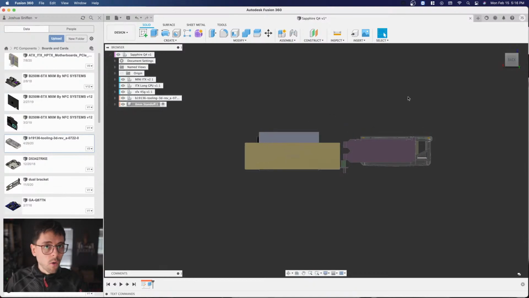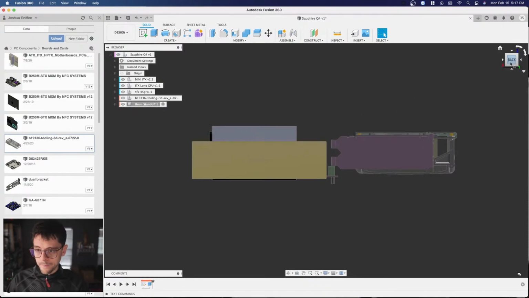Of course, you can go higher than that, and you can put stuff under the motherboard, like if you want to put some drives under the motherboard. It's totally up to you. And I will be including this file for download when we're done here, so you guys can make any kind of modifications you would like.